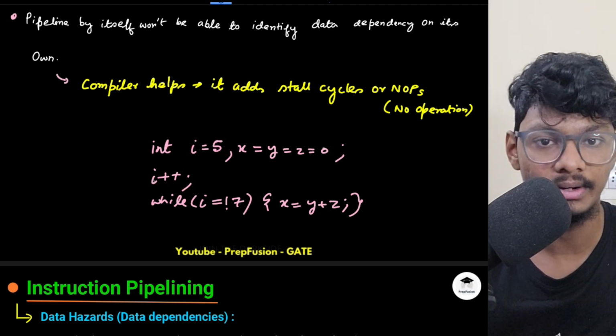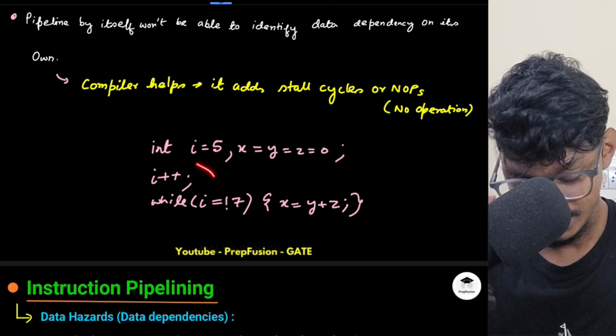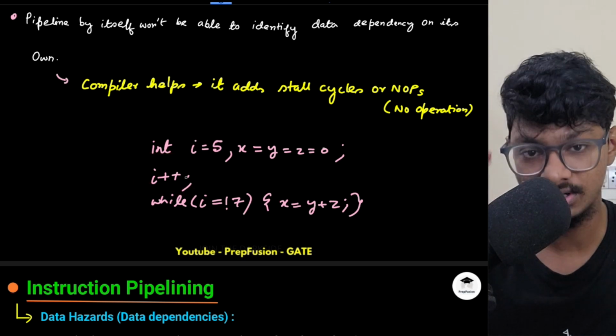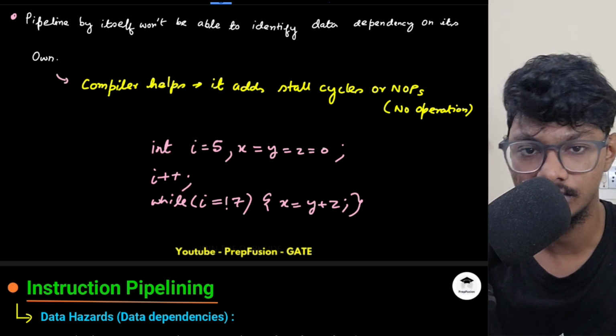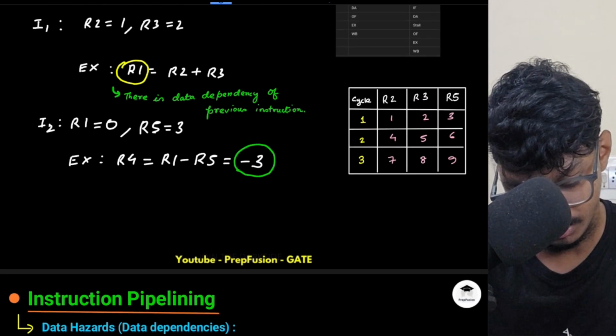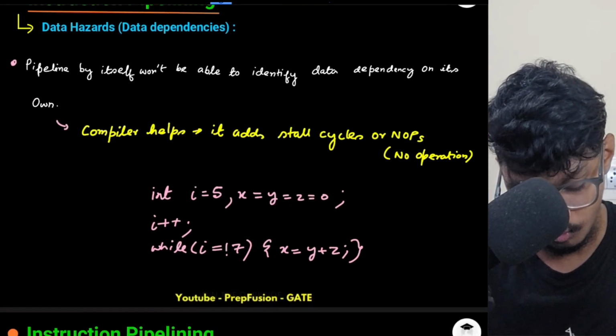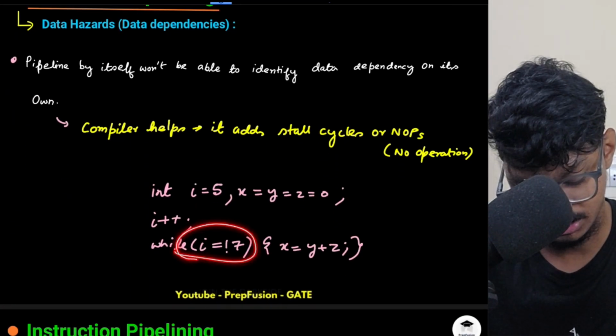So if there is, the compiler is a smart person. The compiler is smart, not like us. It is a very smart person, he or she. So it actually gives a stall cycle between these two micro operations. And sometimes what it can do is, in this particular cycle, if we want to utilize it, because this cycle is just idle, we can do this instruction, check this instruction.